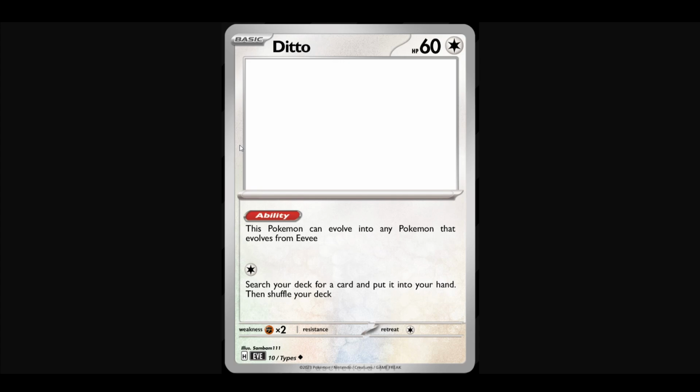There we go. Search your deck for a card and put it into your hand, then shuffle your deck, for one colorless as well. That's completely fine. Ditto being the Pokemon that evolves into Eevee is kind of weird. It's just like Eevee, but it's Ditto. I mean, that's okay. I think the art would have to be an Eevee that's a Ditto or a Ditto that's an Eevee.